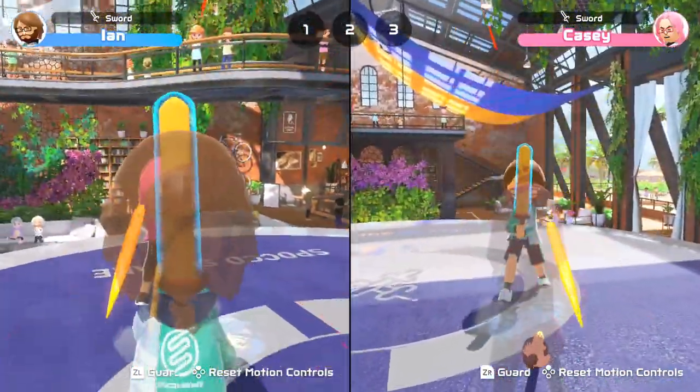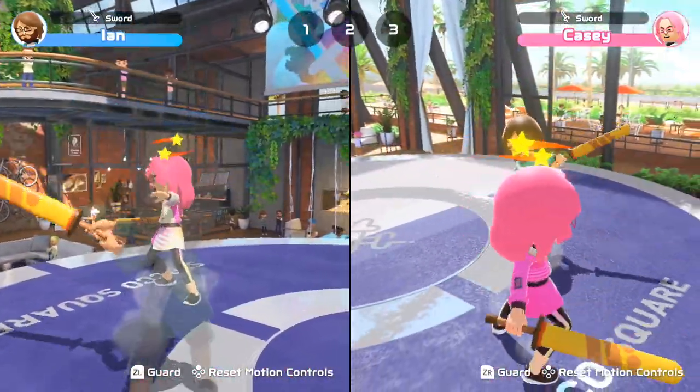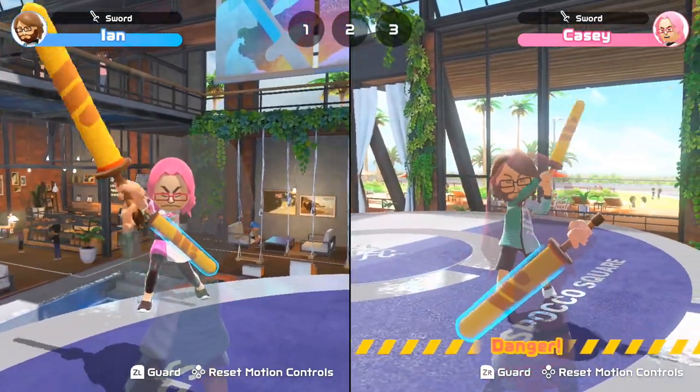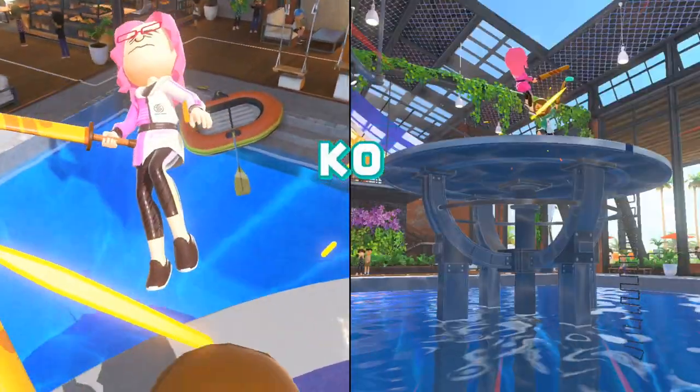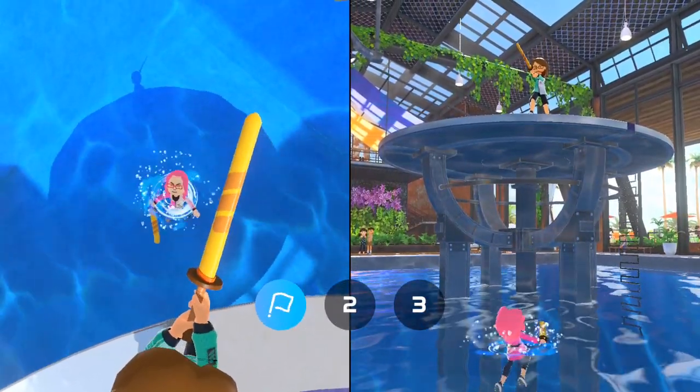Guarding just seems broken, right? Yeah. Guarding's just too good. Especially if you look where the sword is first. No. Wow. The death bestowed upon me. So sad.